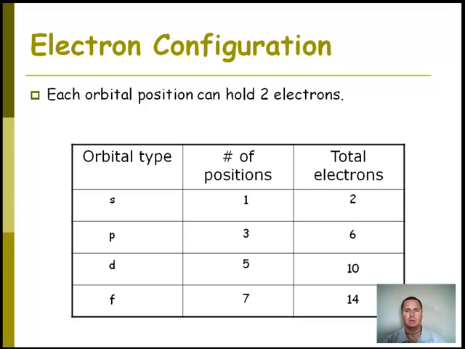And these are going to be important to know. As we look at our periodic table, if you go back a little bit, you can see the S was columns 1 and 2. The P's are the 6 columns on the far right. Each column is a different electron. Our D's were in the middle section, where there are 10 boxes, 1 for each electron. And the F had 14 going across. So you can see how they relate there.